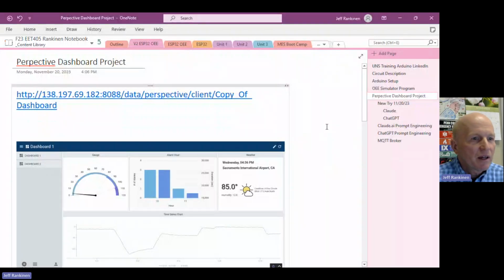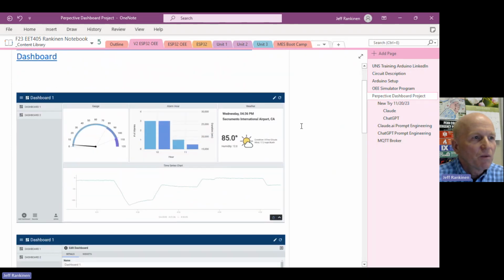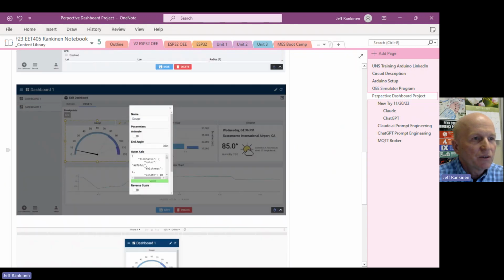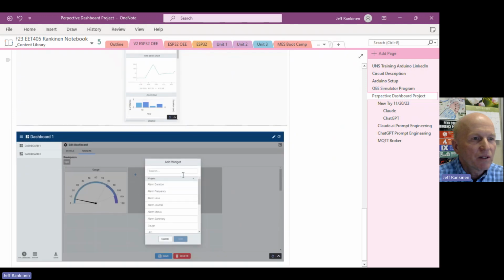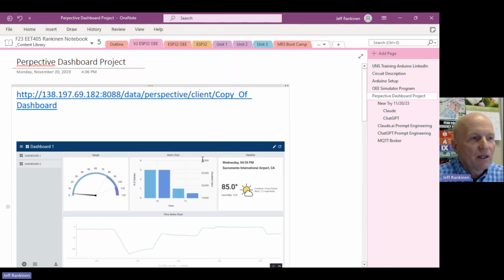Let's take a look at this dashboard. So again, this is from the Ignition Exchange. And here are the windows from the project. You can see you can make your own multiple widgets, put them to tags, and change the colors and so on. So it's a really cool project. It really helps my students understand the UNS concepts.